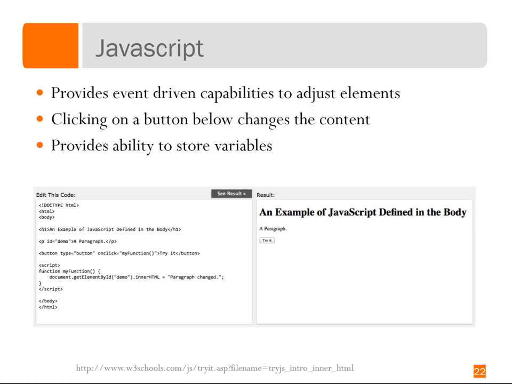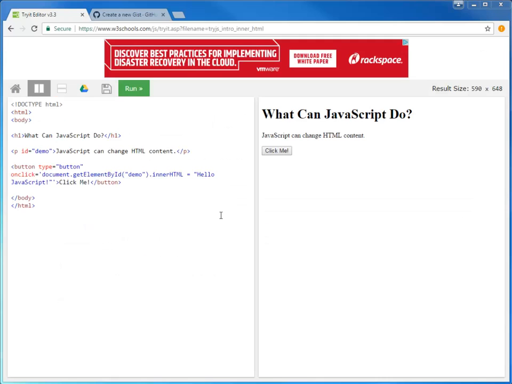And then we're going to basically run our script, our JavaScript there. And we're going to assign a function. So here it's just simply called my function. And it's going to get this particular element. And then it's going to change the text when we click this button. So let's go take a look at that. Okay, now we're here in front of our code example, our HTML example. We've got some JavaScript code here. We've got our particular script, and from here we're going to basically show what JavaScript can do, how it can change.